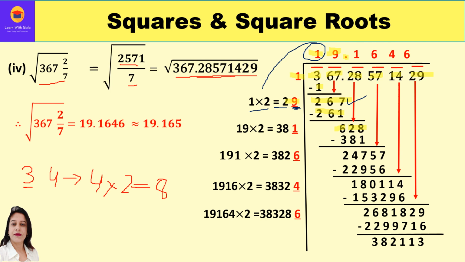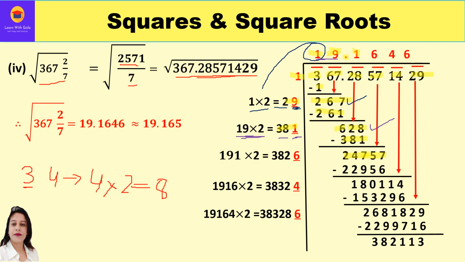We need a divisor. New quotient, if you see over here, 19 is the new quotient. So double 19, that is 19 into 2, we shall get 38. Put a blank. Think of a number what should come over here so that it is less than or equal to 628. So clearly we can keep 1 over here. So now the divisor is 381, quotient is 1, and we shall get the product 381, right? Now 628 minus 381, we shall get 247. Bring down the next period 57.